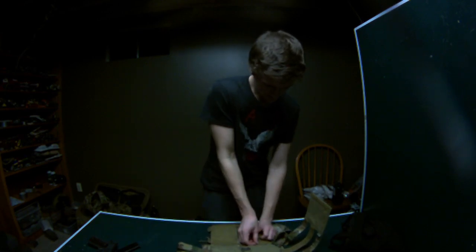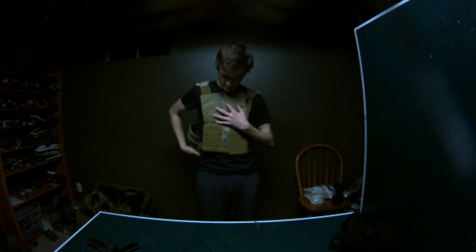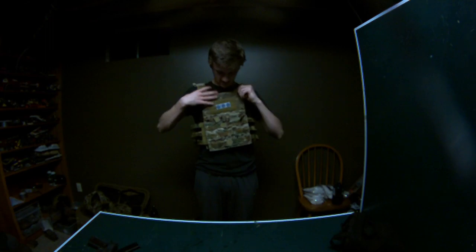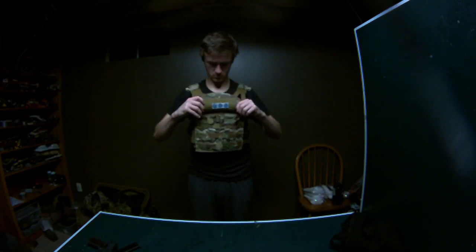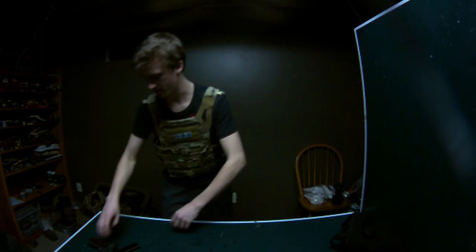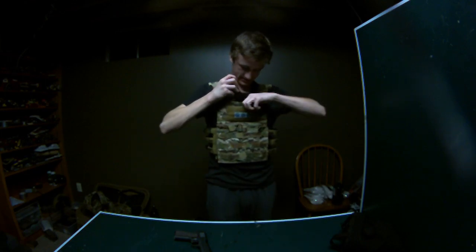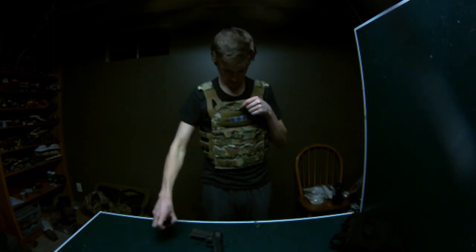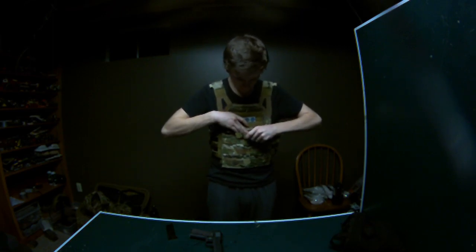I don't even have to have those radio pouches on there. For now I'm going to keep them off because I want to see how light it is without them — that's ridiculous. I'll probably run my radio pouch from one side. This is definitely a little loose right now, but it's the perfect size for me when I have my gear and pouches and plates on — that'll fill that little gap. The cool thing about the JPC is they have three elastic bands inside, and one of them will hold my 1911 mags. I usually keep candy and my phone in there when I'm gaming.